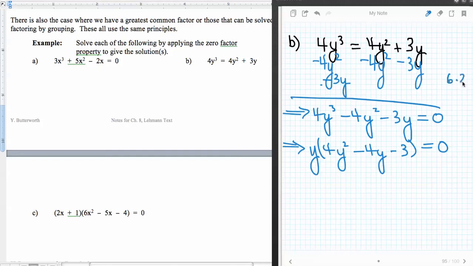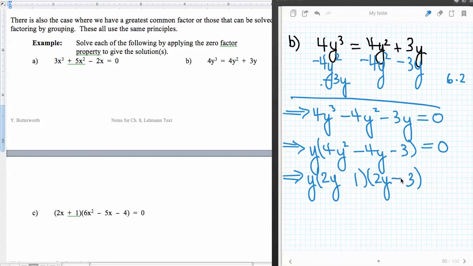So with the factors of 4 and 3, 4 here and 3 here, I need to make a 6 and a 2. So here I'm going to go and say y, and if I'm going to make a 6 and a 2, I can't have 4 in there, so I'm going to use 2y and 2y as my factors for 4. And then the only way that 3 factors is 3 and 1, so I'm going to put a 3 here and a 1 here. And my outside is 6 and my inside is 2.